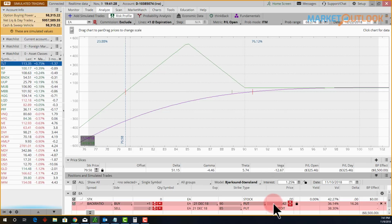So I might only make 500 bucks on the 8,000 in margin requirement, but my risk level, for me to lose 500 bucks all the way down here, we'd have to really break that strong support that's going to be at 80. So really my profit loss ratio is 500 bucks gain to 42 bucks gain. So really good profit loss ratio in that regard, and I can cap it over here to whatever I want. I can cap it to like a $250 loss if it breaks 80 and get out once it gets to this $250 loss, and then now I have a 2-to-1 profit loss ratio.